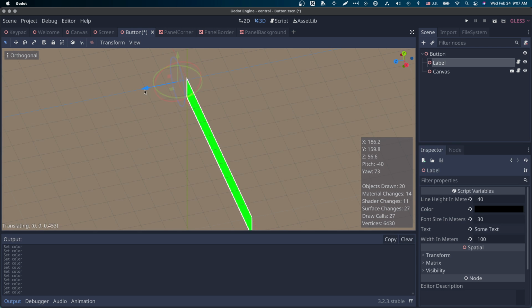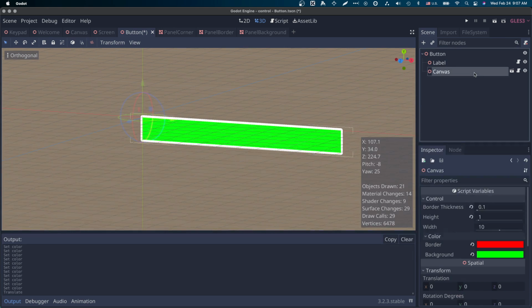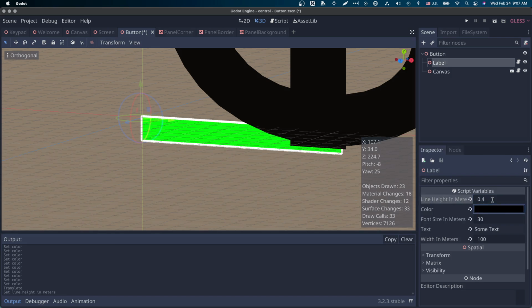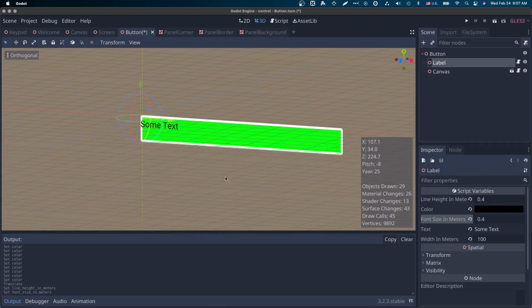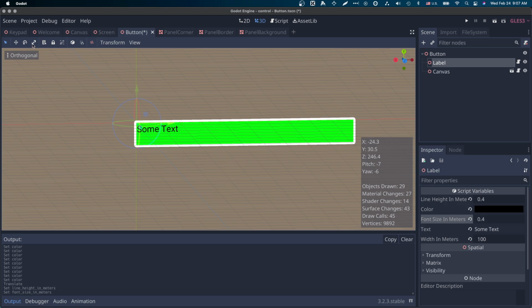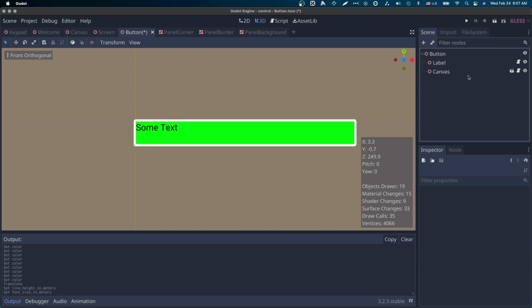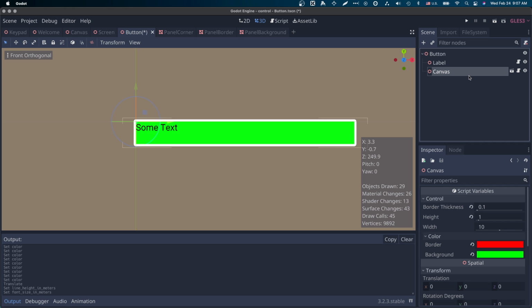Technically that should be out in front. There's some text. Maybe we could try duplicating those materials for this.